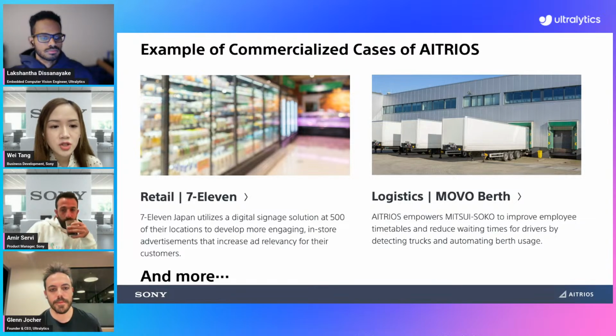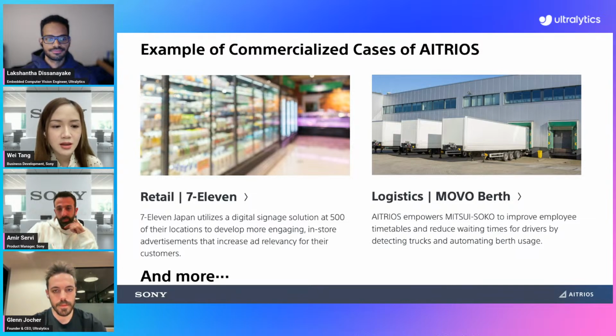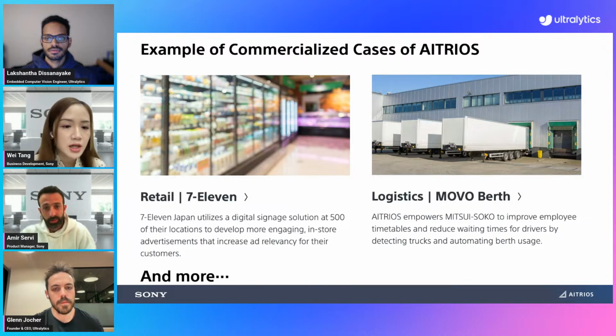So 7-Eleven Japan utilizes our solution for digital signage, starting from their 500 stores, to do in-store advertisement analysis. Simply, they put our solution and camera into the TV screen at the cashier. In Japan, when you check out at the cashier, there are TV screens that place different advertisements. With our solution, you can check in real time people's attention to the advertisements. How long they stay looking indicates how interested they are in that content, right? And by matching with face attributes and different people at different times, we can figure out what's the best ROI for different advertisements to be placed. This is what they already do in many of their stores.